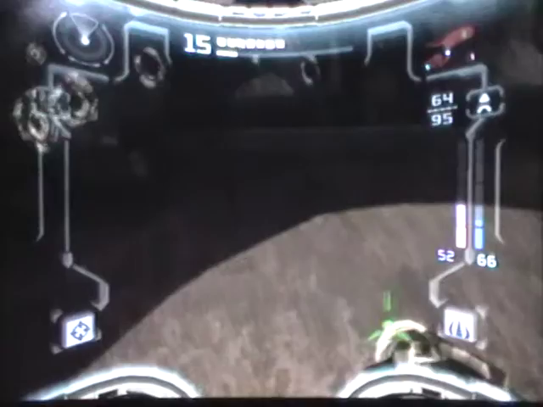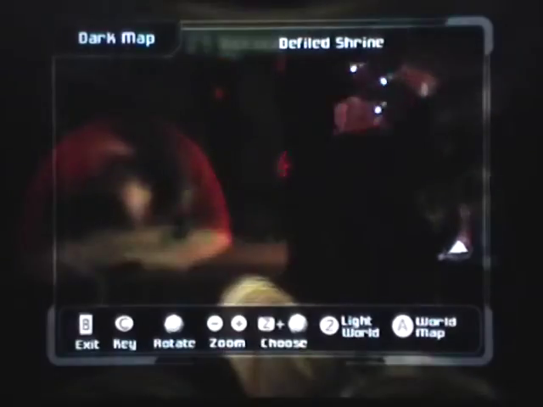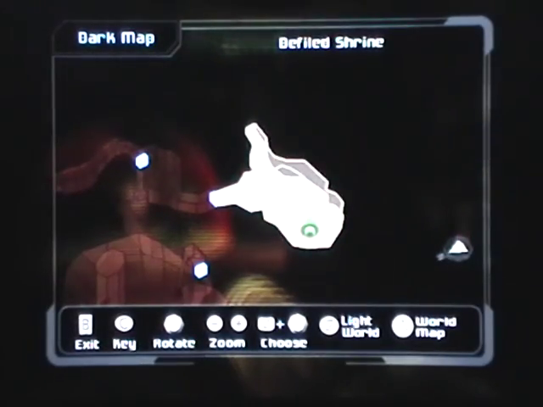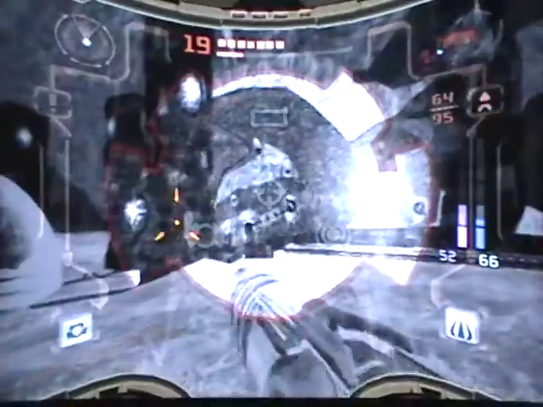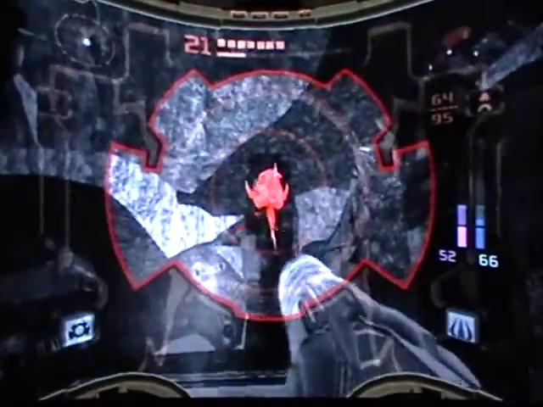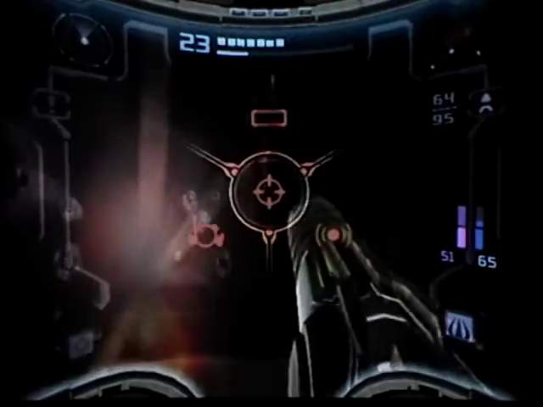Alright, let's see, what is this place called? Defiled Shrine. Let's see, is there a Sky Temple key in Defiled Shrine? Yeah, it says our first Sky Temple key is here in the Defiled Shrine. So it said that the creatures were invisible to the naked eye, so let's go ahead and look around with our visor first. Okay, yep, there's probably our first Sky Temple key.